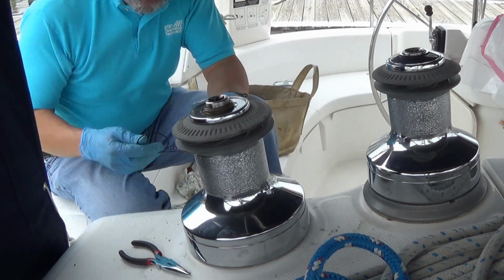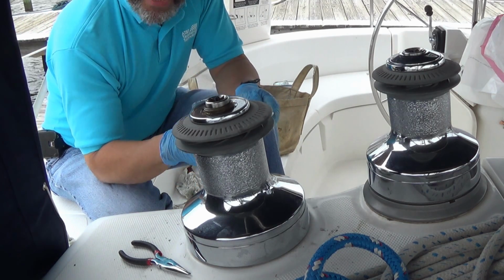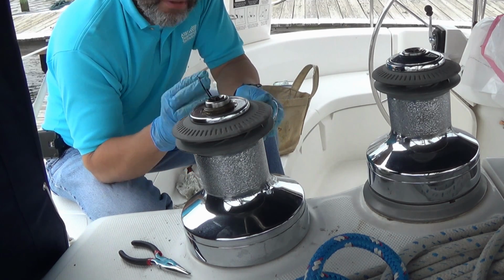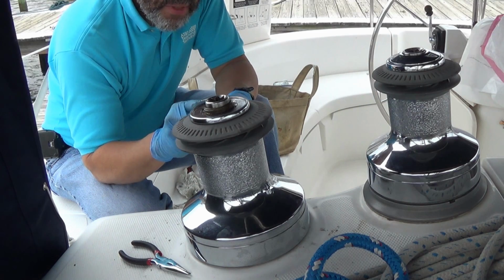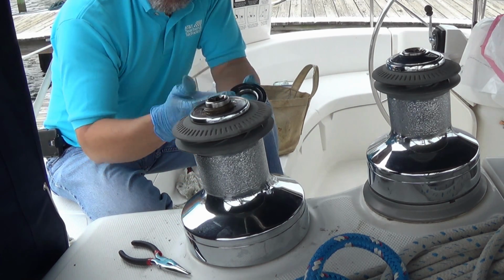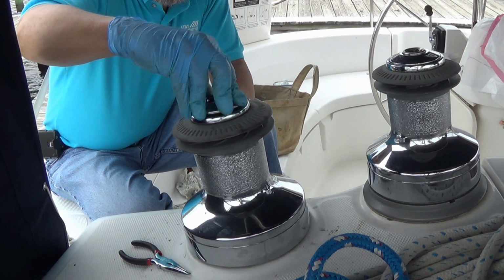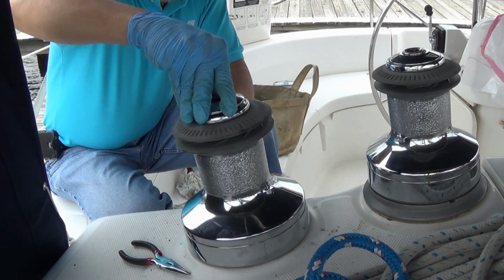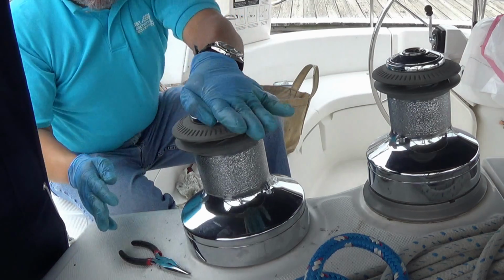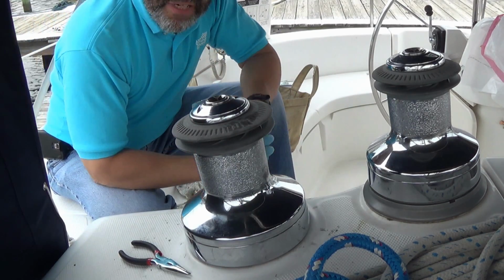Now the top cap has an O-ring in it. I cleaned the cap, I cleaned the O-ring. A big problem with winches, especially on boats used in salt water, are the salt crystals. So I cleaned all the pieces to make sure all the grit was removed. The O-ring here helps to seal out moisture from the inside. I didn't grease it though. And then we simply screw the cap back on. The winch has been serviced, she works, and we're ready for the next one.